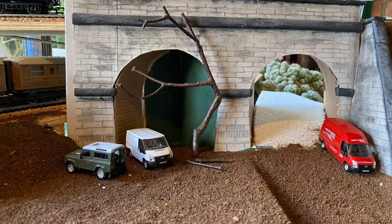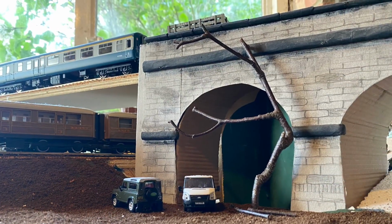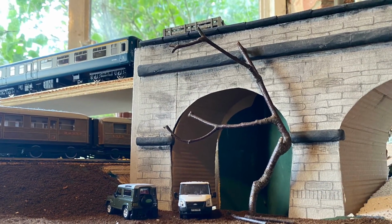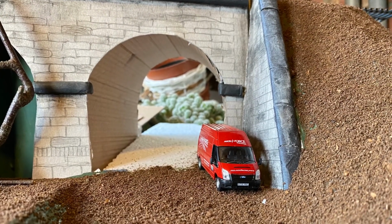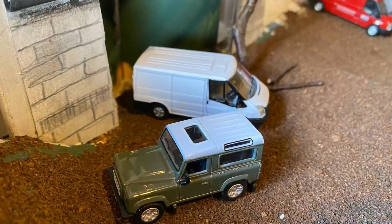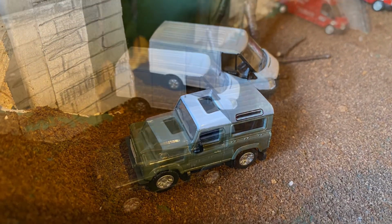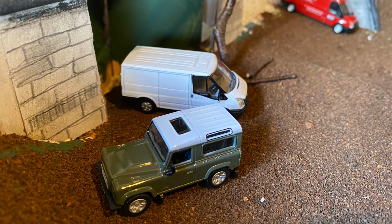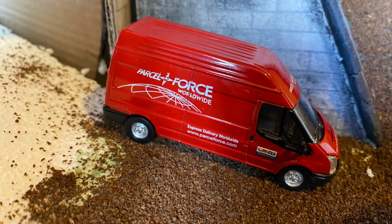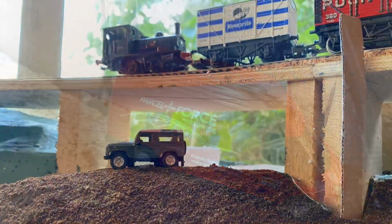Okay folks, I thought I'd just introduce a few photographs here with a few of the vehicles I've got. These are Oxford die-cast scale vehicles, and I wanted to get some of these really just to give a real good idea of the scale, because you can visualise them, because you know the sizes of them, so it really gives an idea of how wide places are and how tall the overall structure is. And these ones I was really impressed with because they're very high quality. How they get the printing on is just amazing. So yeah, thought I'd just introduce those.